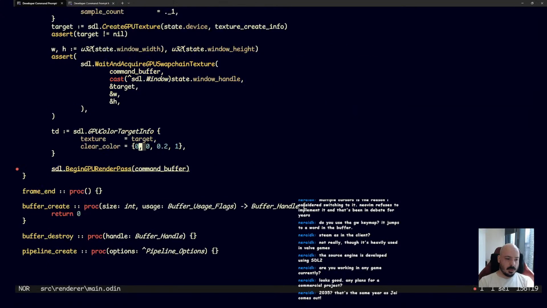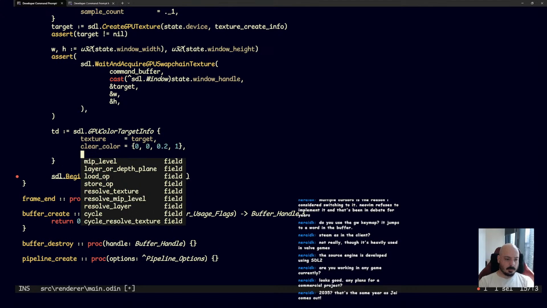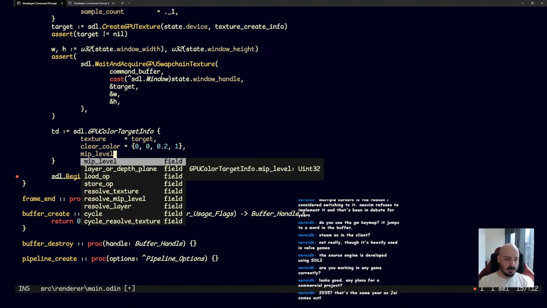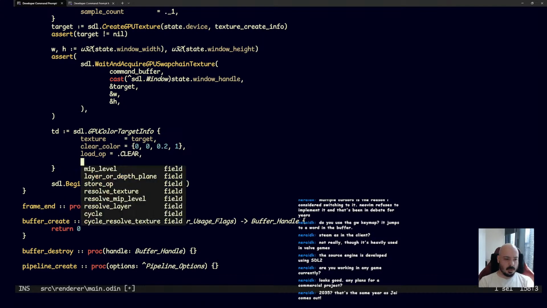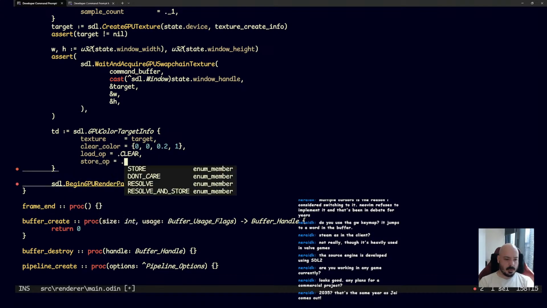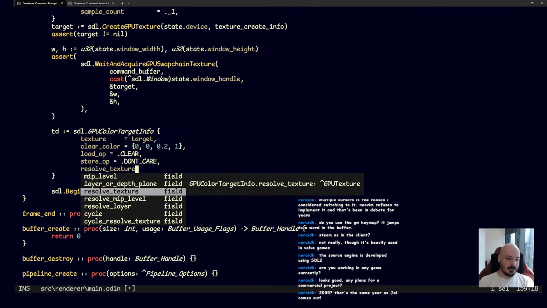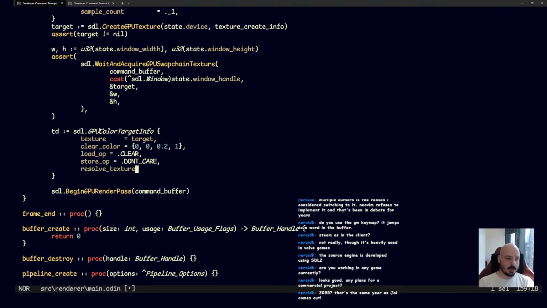I hope the order is RGBA and not ARGB or something. But I guess that would depend on the texture maybe. Load operation, what is that? Clear, okay. Store operation, what is that? I don't know. Don't care? Don't care. Resolve texture. Okay, I need to look this up. GPU color target info, what is that?